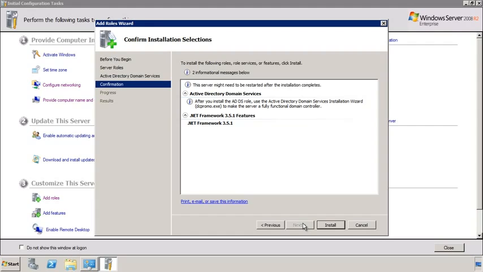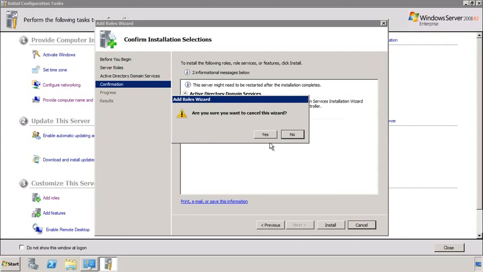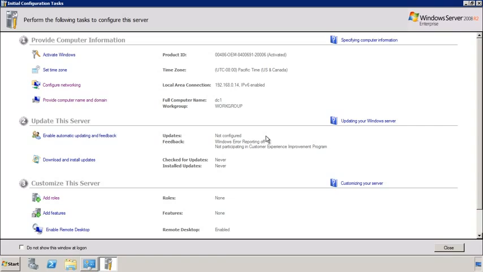Once I next my way to the install part of the wizard, I am ready to install Active Directory Domain Services. Notice that I was not asked any configuration questions. All I was given was an information screen about Active Directory Domain Services. Just to prove a point, I will now cancel the wizard and thus not install the role. If I had finished the wizard, the server would not have been promoted to a domain controller. Remember that to promote a server to a domain controller, you need to run the command DCpromo.